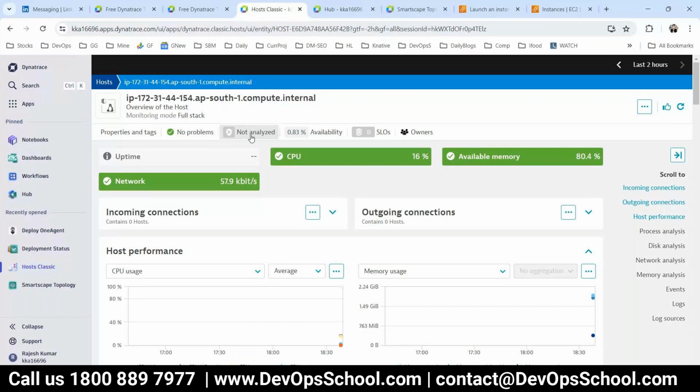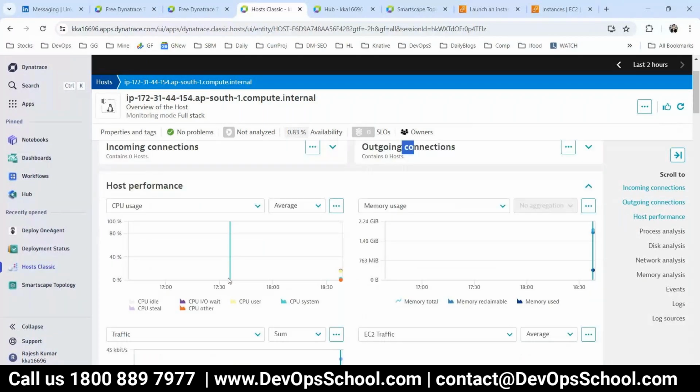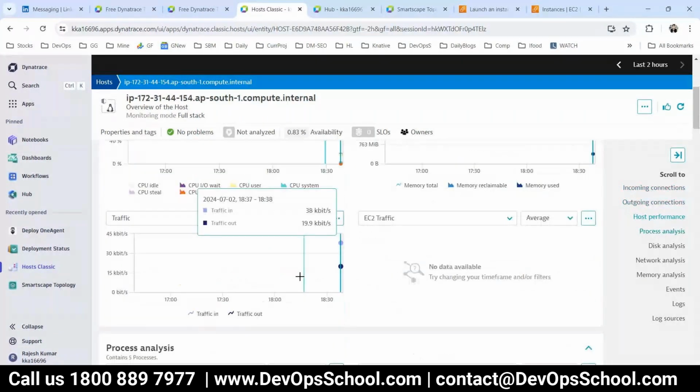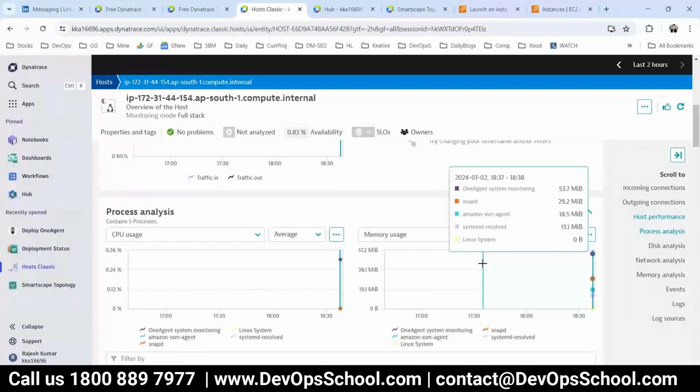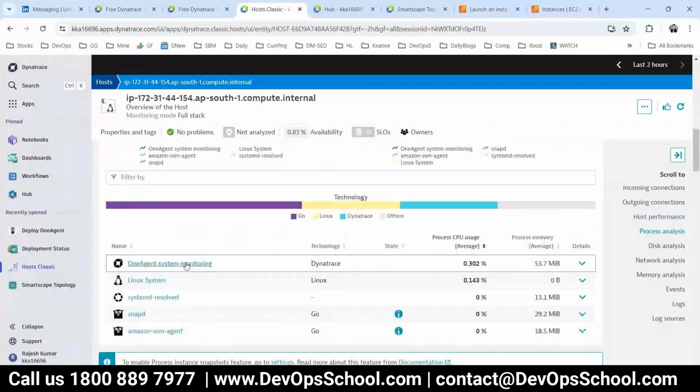Availability, SLOs, owner, uptime, network, CPU, memory, incoming traffic, outgoing connections, host performance, memory, traffic here, and a few more. Process analysis, memory usage, and which processes are running. For each process you have process CPU usage, process memory, and a few more details.